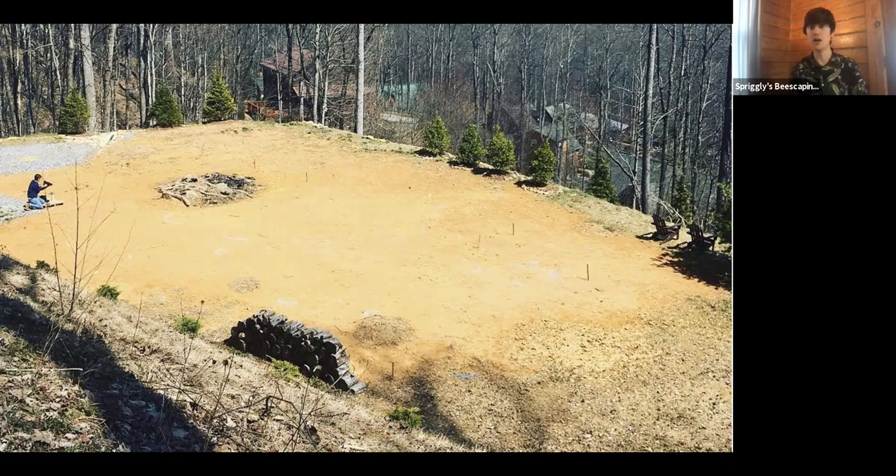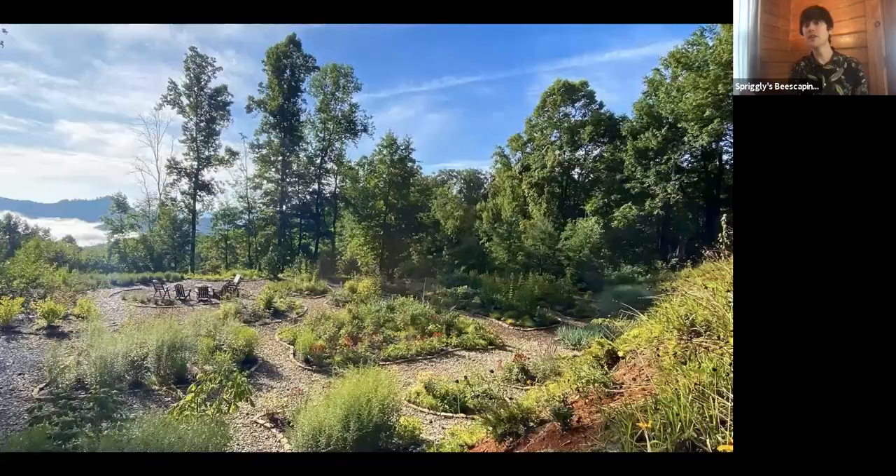If you do have a site that's basically just a hard clay shell, you'll probably also run into drainage issues. Take a close look at where the water is flowing on your property and where it's building up, and try to control or channel that drainage into an acceptable space before you start your garden. But a space as devoid of life as this, one year later, was bustling with life with hundreds of different species of native plants.